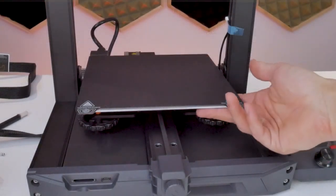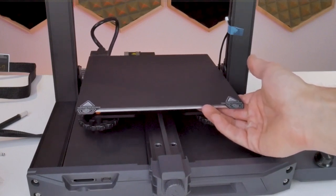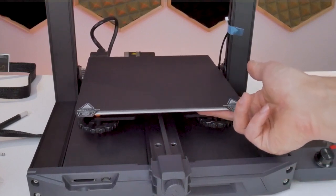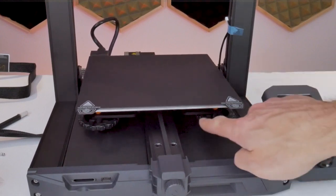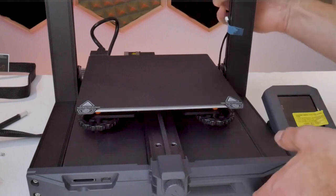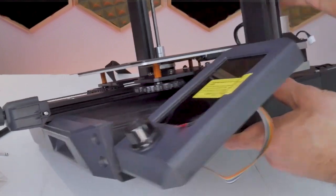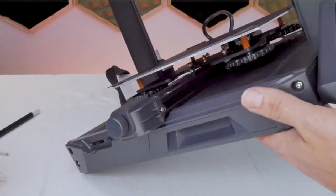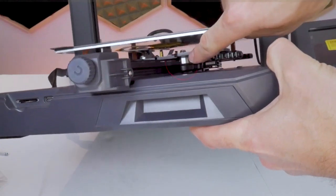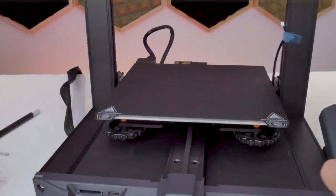During the assembly process, one of the things to watch out for is the adjustment of the V-wheels. A lot of these hobby-grade machines use V-wheels and V-slot aluminum extrusion to create a linear motion system. On the Ender 3 S1, the print bed rides on V-wheels and they can be adjusted using the eccentric nuts on the right-hand side of the machine. When you manually move the print bed back and forth, you should feel no slop or play, and no indentations or flat spots on the wheels. Flat spots indicate the wheels are too tight; wobbly motion indicates they're too loose. Use the included 10mm wrench to make adjustments accordingly.